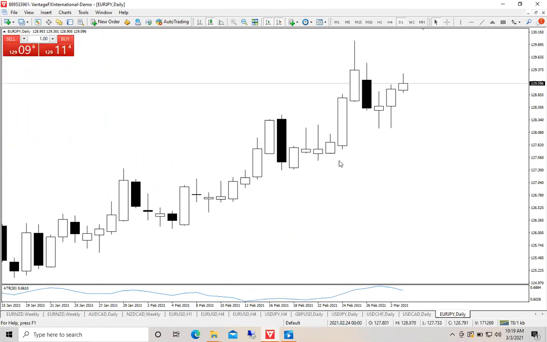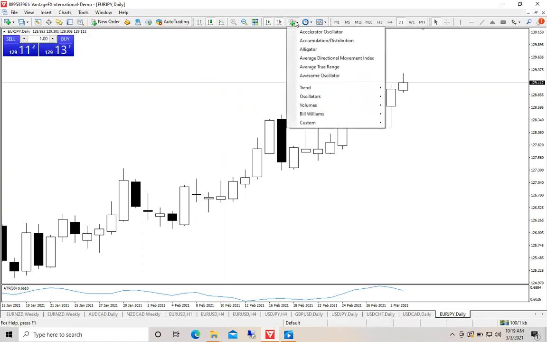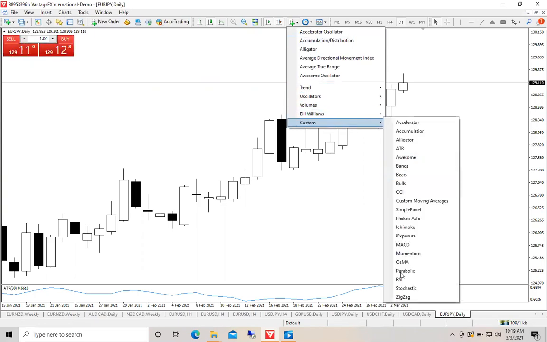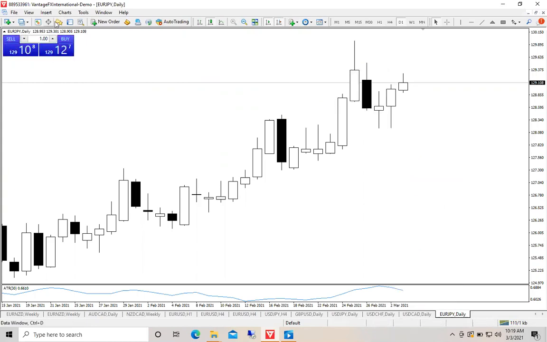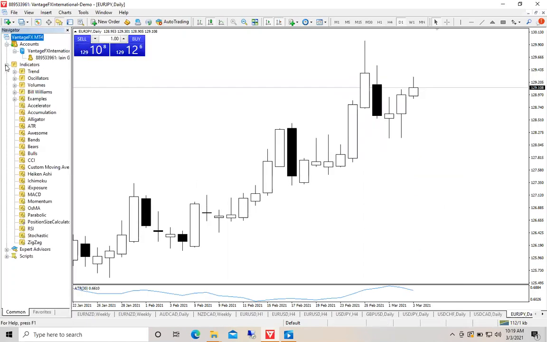So there's no analysis on this, which is fine. But what I can do is apply that indicator. As you know, there's a few ways to apply an indicator to a chart. I'm just going to do it with the good old slow way. I suppose maybe we should just use the button. There you go, an indicator. It's a custom indicator, of course. And wonderful, it's not showing over there. Let's try this on the left again. There it is, position size calculator.